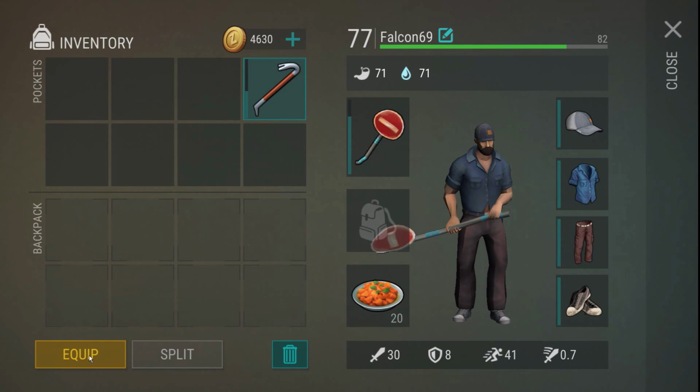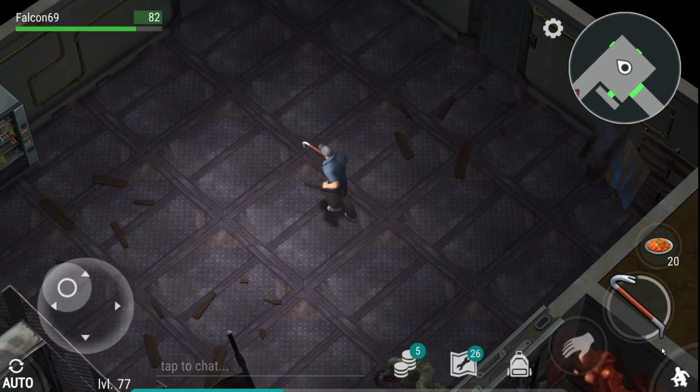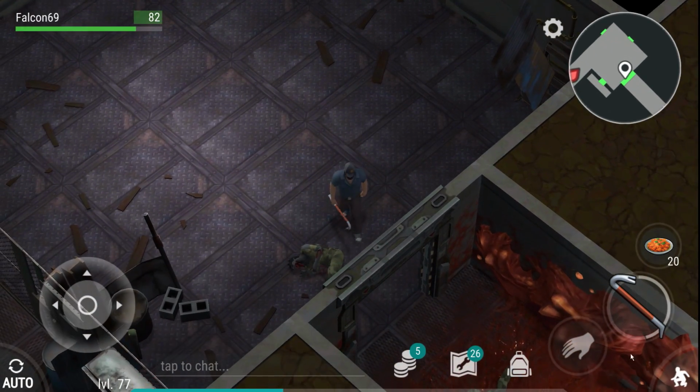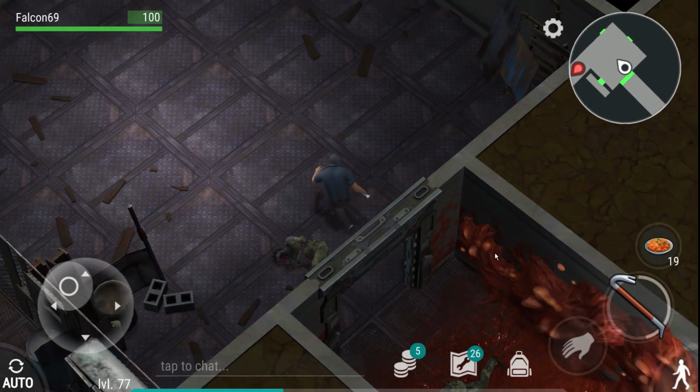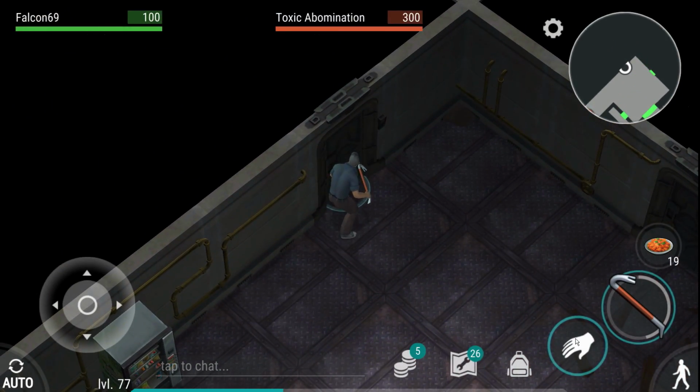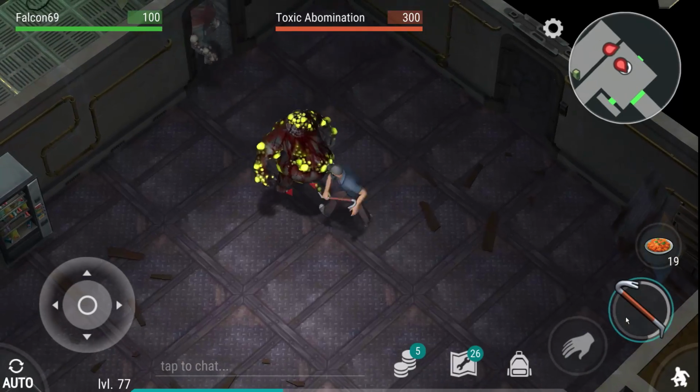So for this one, I'm going to switch over to my crowbar because I want to break this completely already. We have that floater coming up over here. I don't want him aggroing, so let me hold up a second here. Okay, he's on his way back. So if I'm correct here, there's usually a couple of bloaters that aggro to you. At least it used to be, yeah, a toxic abomination. So we'll deal with these bad boys here.